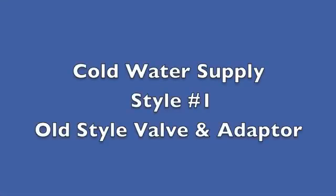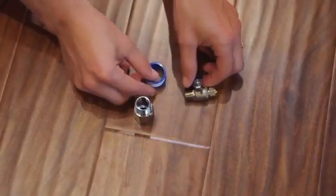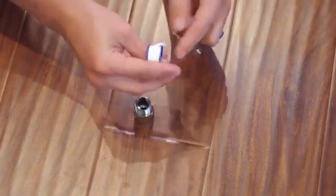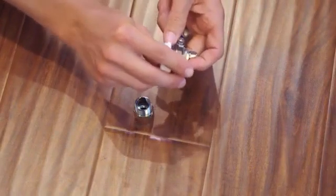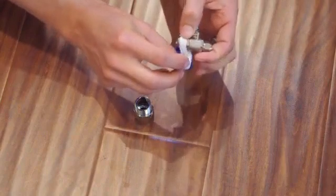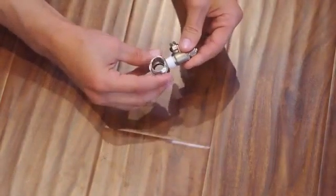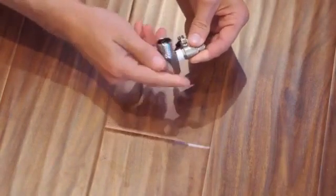Old style valve. Put about 3 turns of Teflon tape onto the shutoff valve. Install the shutoff valve into the cold water adapter.